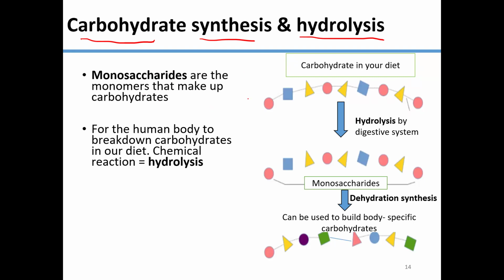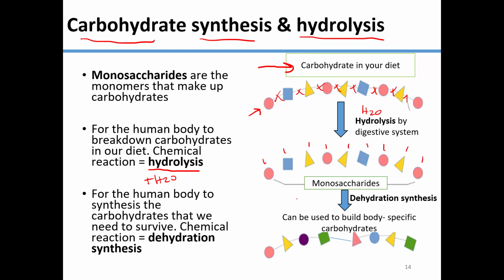So as you know, our monosaccharides are made up of monomers that can make up our carbohydrates. And whenever a human body wants to break this down, remember we're going through a process known as hydrolysis. Hydrolysis, remember hydro meaning water, so H2O, and this is going to be in the presence of water. So what's going to happen is when you eat a carbohydrate, you can see it's going to be in a chain like this. Remember hydrolysis, we're adding water to break apart all of these covalently bonded pieces. And now we have tons of our monomers. So now we have a ton of monosaccharides.